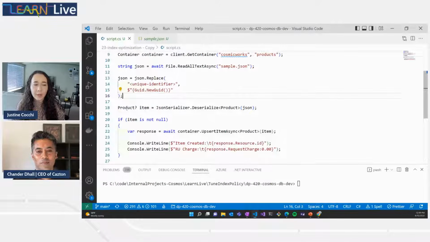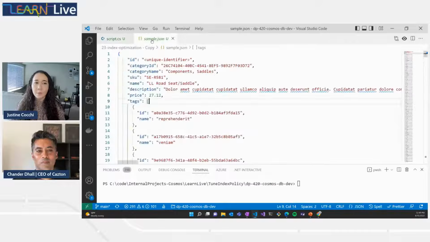And then if we were able to deserialize this item into an object, then we're going to go ahead and upsert that item to the container. So what does this item look like? We provided the sample.json here. And this is the exact same schema that I used for my data generator, but you can see these use static values. So it's not using that Bogus library to generate lots of random product names and descriptions. It's actually just using this exact same schema every time. We'll just write the same document into our account.